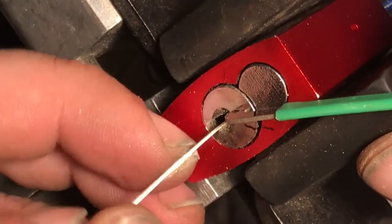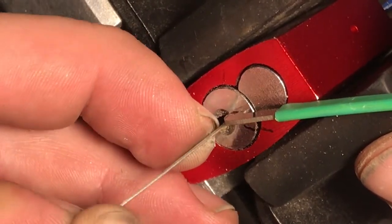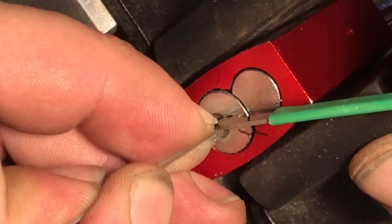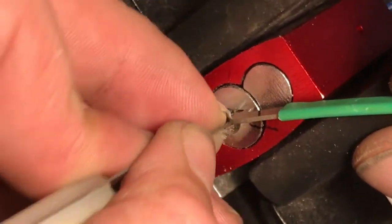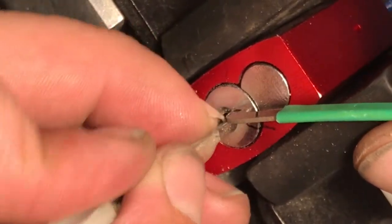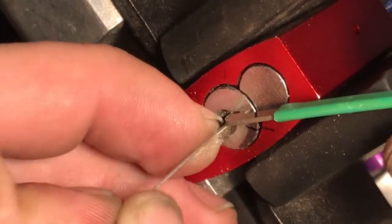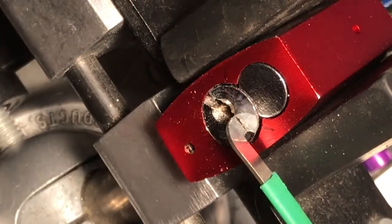Now, like I said, I have picked on this thing a couple times. First time I got it, it took me about 10-15 minutes maybe, and I didn't get it on the film. You know about me and trying to get stuff on the film. So anyway, it didn't happen. That's all right. I'll get her this time. Or that's what I told myself anyway. There we go. We got her.